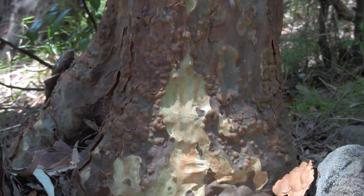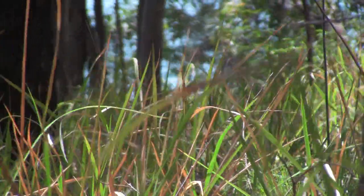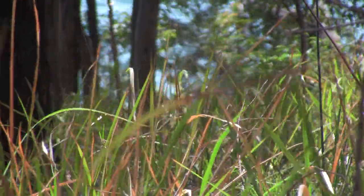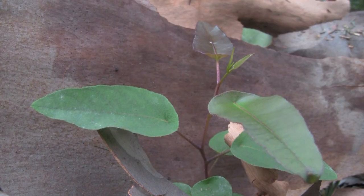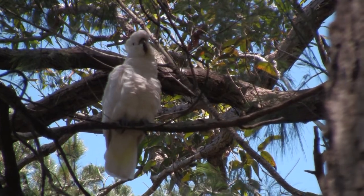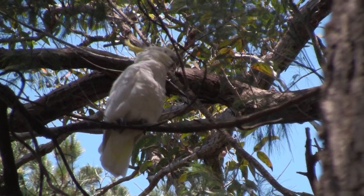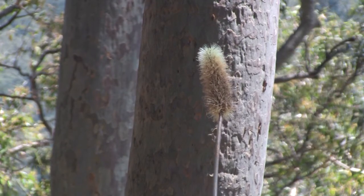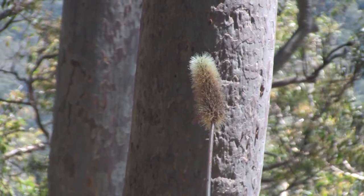Particularly within the Pitwater Spotted Gum there are very few seedlings actually coming up. So we're targeting that — looking at getting the understory cleared of weeds and also possibly in the future some burns to see if we can get the seedlings coming up. We've been working at that site for over five years and are very happy to come to Woody Point, which is council land, to try and get rid of some of the asparagus fern amongst the Pitwater Spotted Gum on this side of the western foreshore.